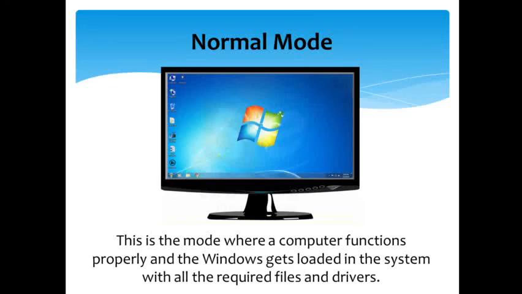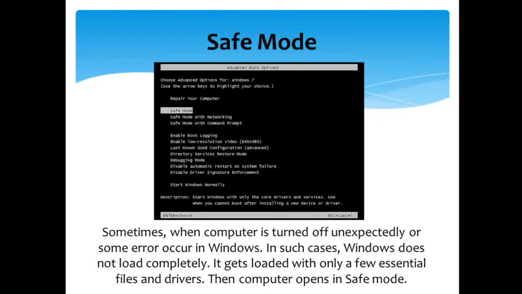Now we'll find out about safe mode. Sometimes it so happens that there is a sudden unexpected turn off of your computer. Sometimes there might be some error in your Windows. In such cases, Windows does not load completely.